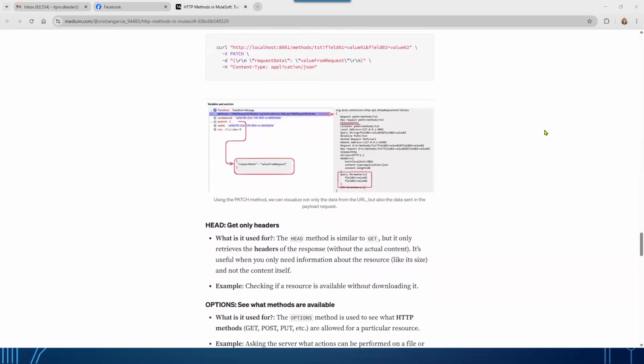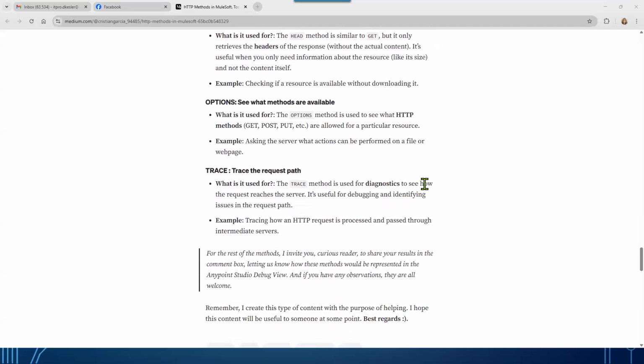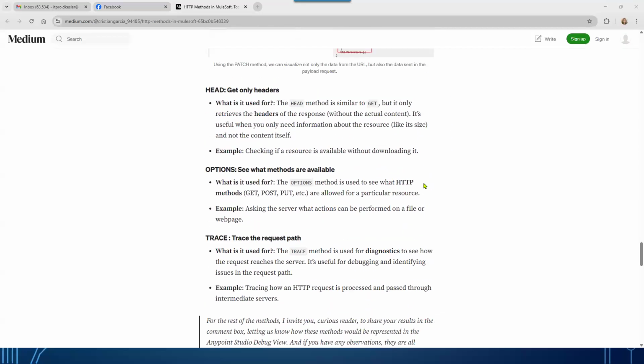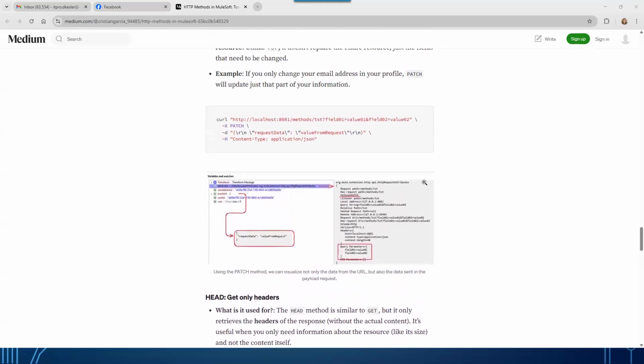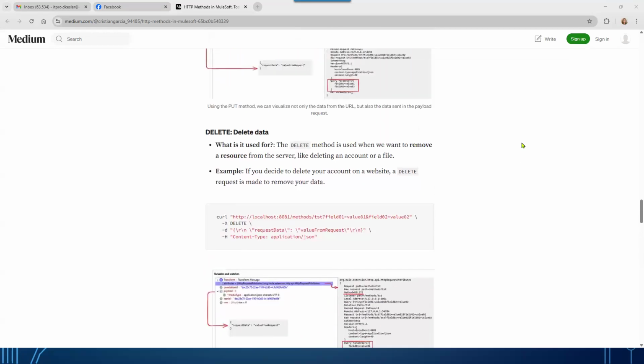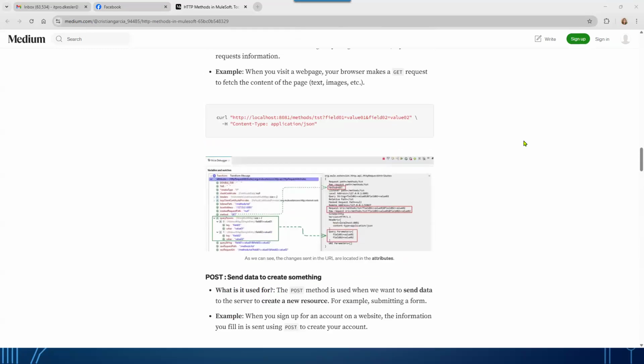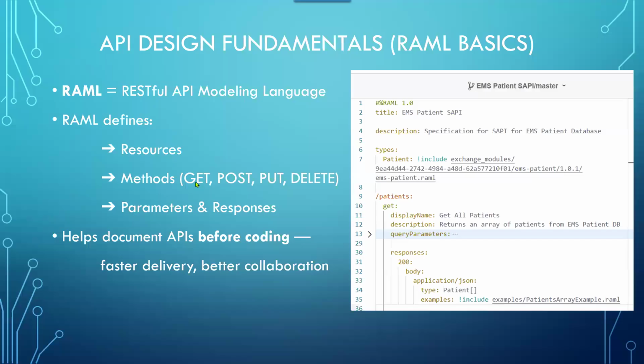So you will need to know. It also talks a little bit about the head method, the options, and trace. So I thought this would be good for you to review. I do recommend just being familiar with the different methods. Make sure you're clear on the difference between the put and the patch. The get, the post, and delete are going to be pretty easy to remember. But I want you to have had that also. So that's a good reference on the different methods.